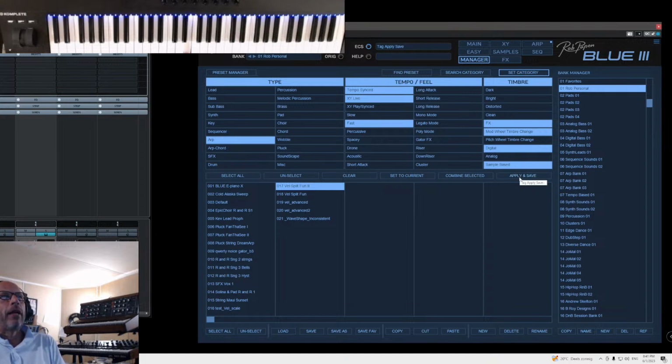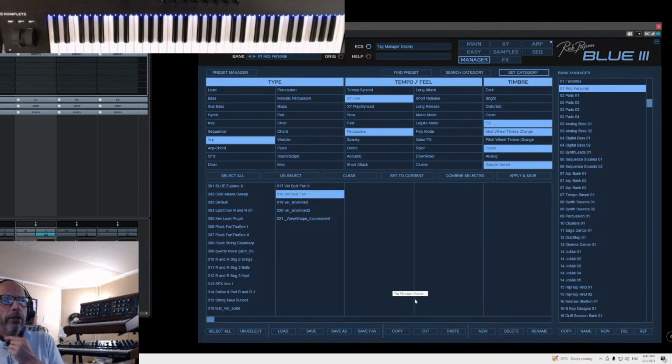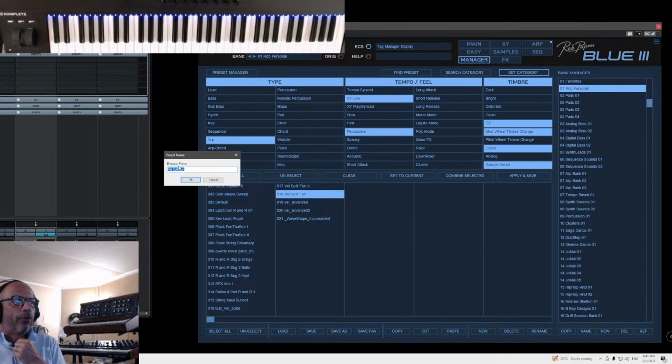I like this one better, isn't it? So I will make both of them available as velocity split fun 1. I rename it because then we have version 1 and version 2. It's not that good as version 2, sorry.